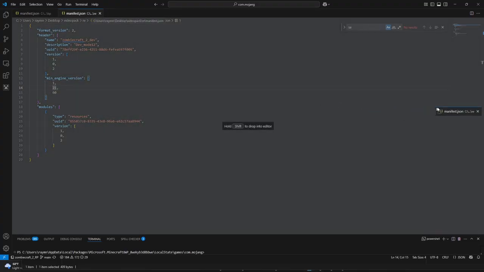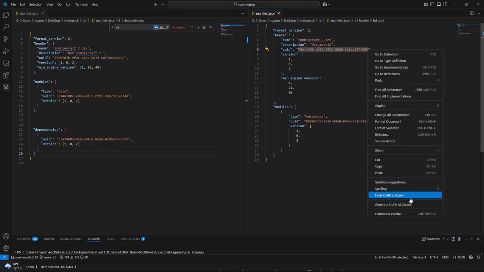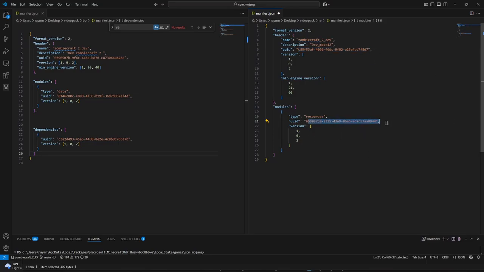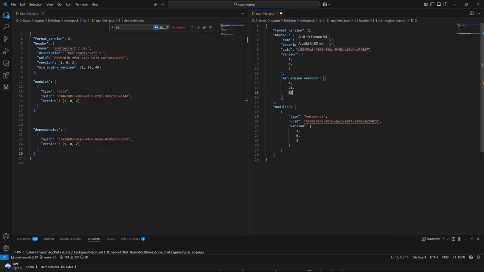Now, with your behavior and resource side, the only numbers that need to match are over here on the behavior, where you have the dependency. The behavior will depend on the resource one to give it all of its textures and everything. So this right here, let's generate a new number for this header UUID.